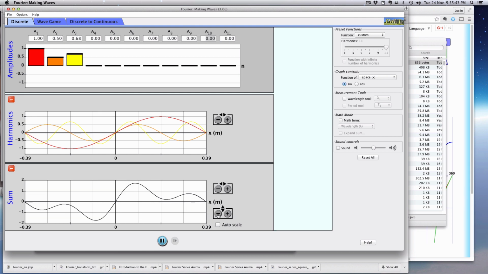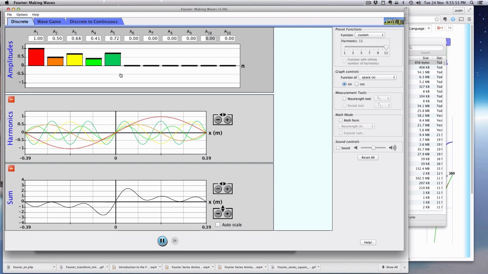If I just randomly add another, you get a summed wave that looks like this. If I add a fourth sinusoid there, you get this complex wave. If I add a fifth, you get that. Add a sixth here, etc. And so you see these component parts start adding up.